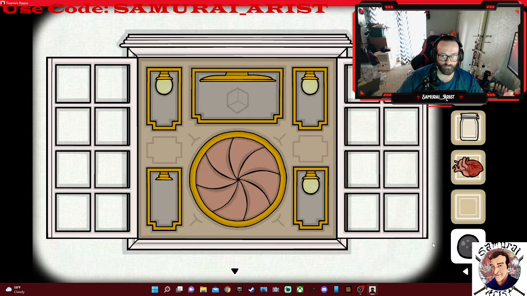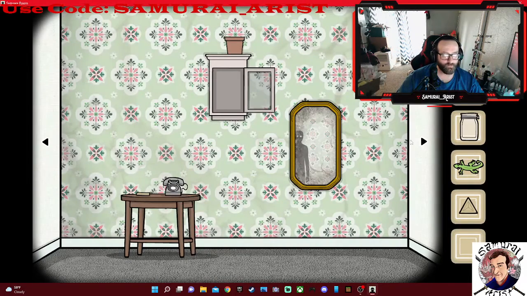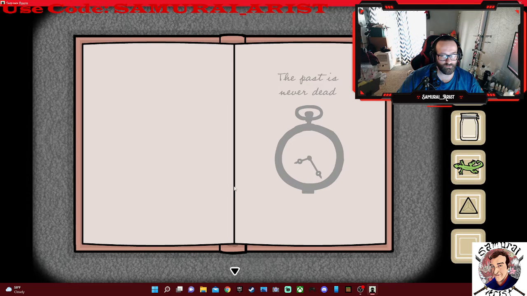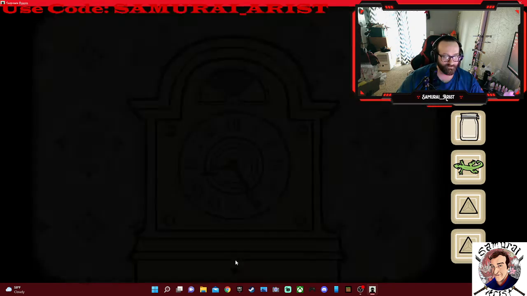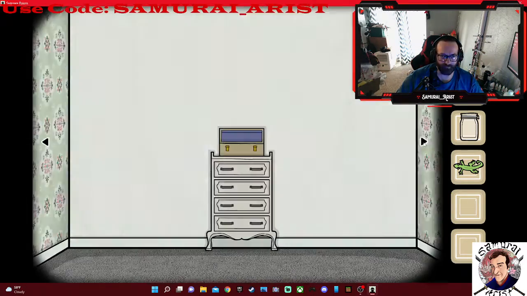Okay, so we got the other two marbles, so those are the heart there, let's go. I don't know why the music is so loud for no reason. Okay, here we go. The seed of sacrifice. Remember the time. Is never dead. Well, that shows eight something. So, hold on, let me try that real fast. Okay, we tried this before, but I don't think. Oh, now it works. Okay. So we got that. Okay, we still need one more triangle. So we gotta go to the fish one, don't we?